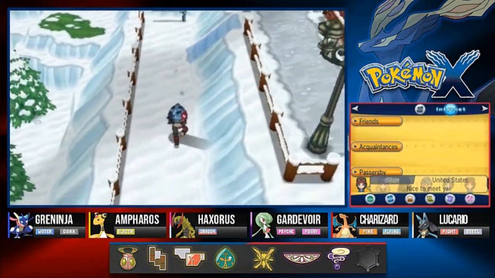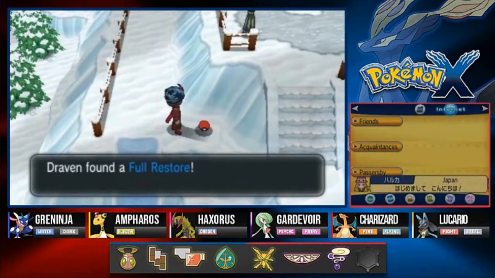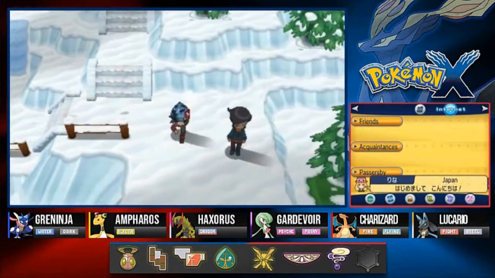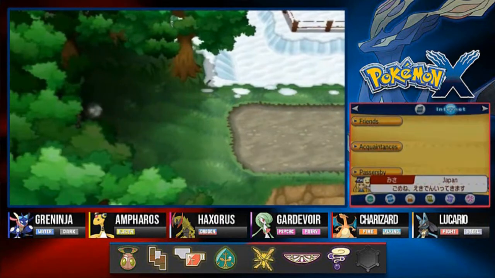And, let's go ahead and grab this item right here. One step. There we go. We found ourselves a full restore, which would actually help. Okay. Alright, so let's see. Now we're going to be going into the forest area right here, right? Yes, the forest.